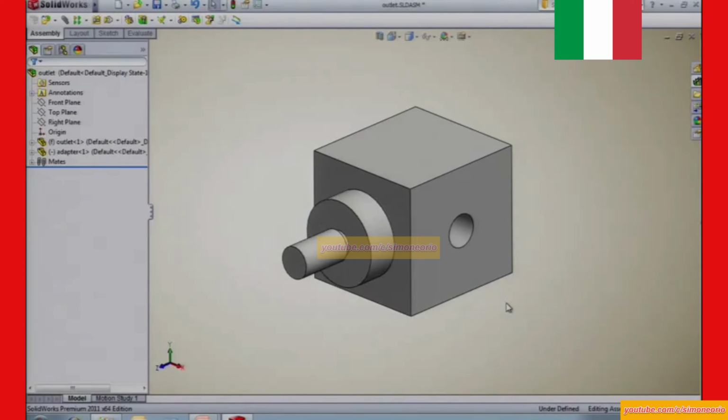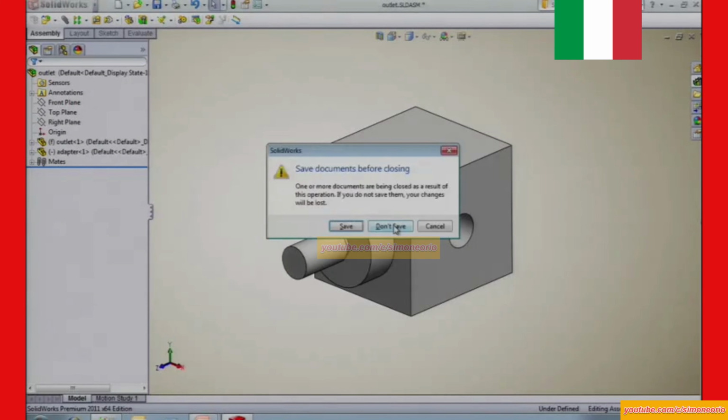The name has to match, and the number of entities, and the type of mate. So if parts always mate a certain way, and you know most parts can be mated completely with just 3 mates. 3 mates will fully locate a part. Parts always go together the same kind of way. You put those mate references on there, and they'll just snap right where you want them every single time. So it can really save you a lot of time.